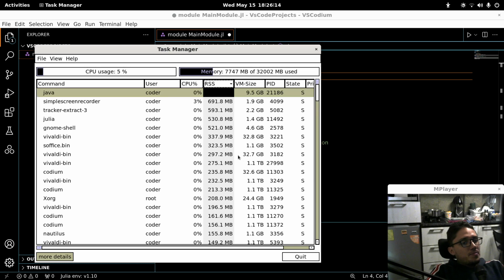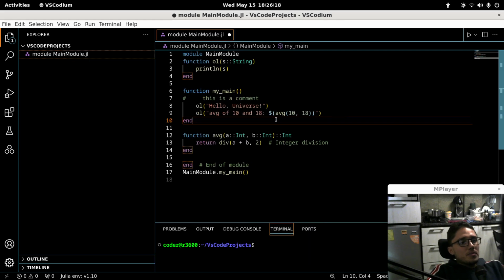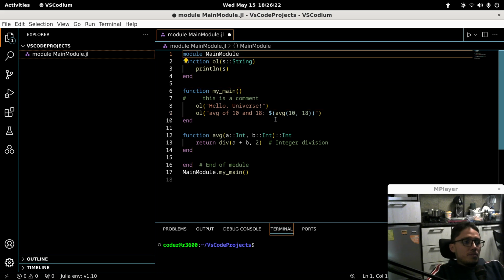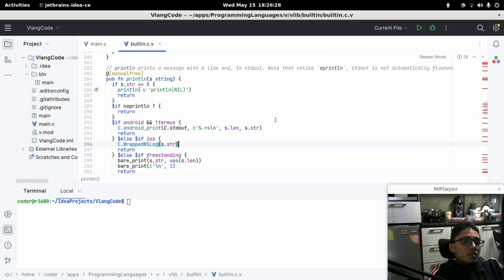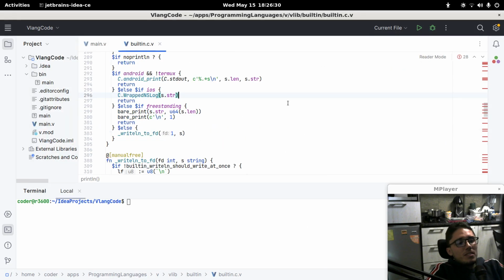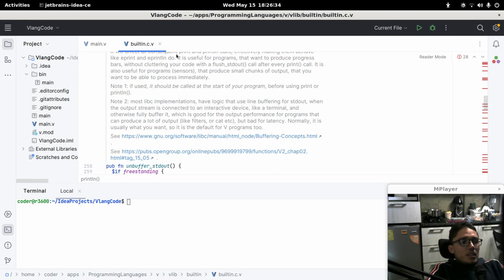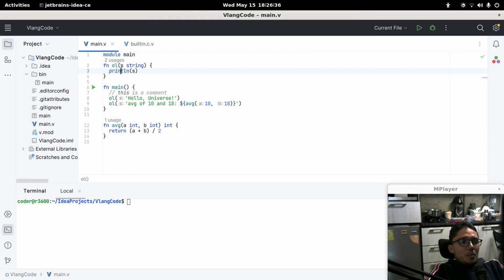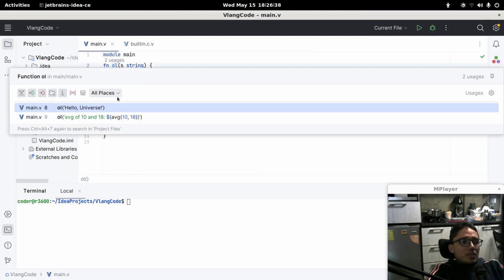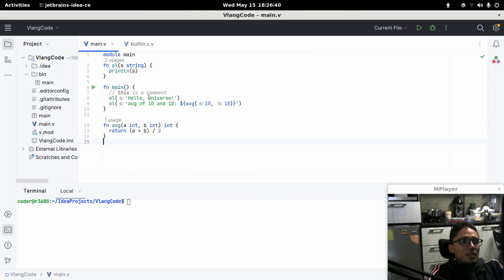And well, yes, that's it. VSCodium is not as good as IntelliJ. Sorry, guys. What can I say? I will leave it installed, but it's not as good. I may try to do something there, but it's not as good. IntelliJ is way better. Just look at this. I mean, you can do this and you're out.